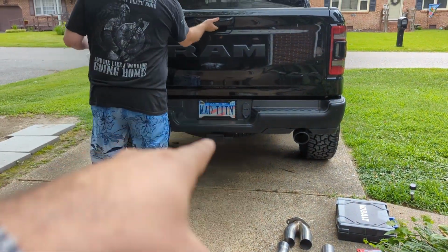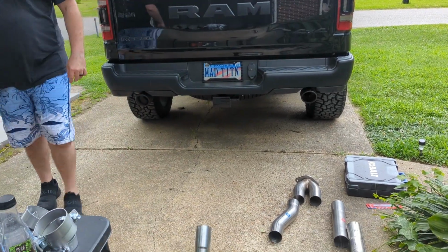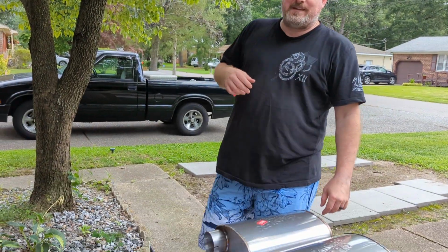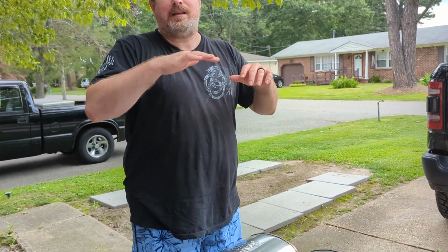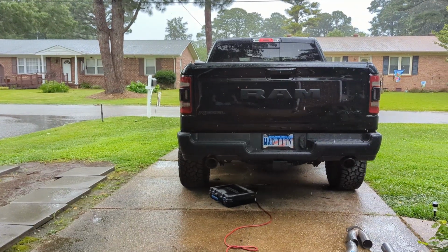Now we'll do a before sound, of course. Then a quick little install, any hiccups we had, and then an after, and then we'll go to that little place under the bridge. It's like the entire interstate. Yeah, that's pretty cool, it's going to be good. All right, so let's figure out this weather. All right, here we go.